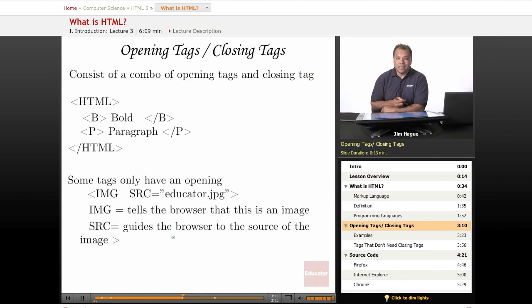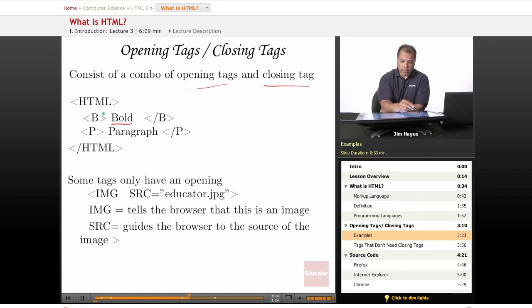Here it is. A better way to demonstrate it you see right here in this slide. Okay. Here's a combination of opening tags and closing tags. Here we have bold. Here's the opening tag. Here's a closing tag. Paragraph, opening tag, closing tag.